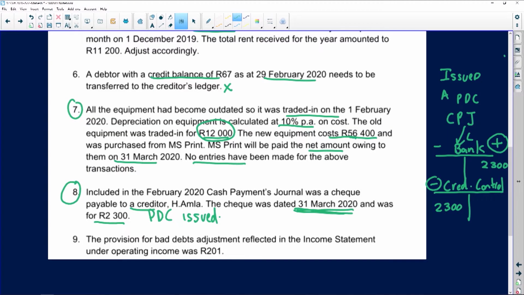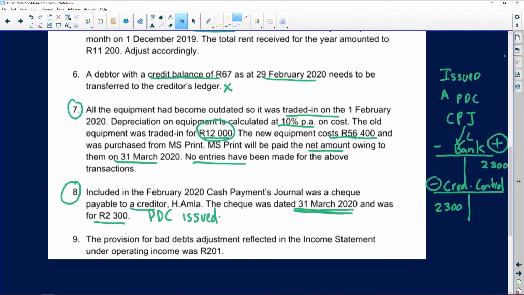But remember guys, what I said earlier on, this payment can only take place from the 31st of March onwards. In other words, the creditor cannot cash the check in the current financial year. It is made out for the next financial year. So technically, we haven't really paid the creditor. So in our financial statements, specifically in the balance sheet, we are now going to reverse this transaction. Again, I know I'm repeating myself. What do we mean by reverse?